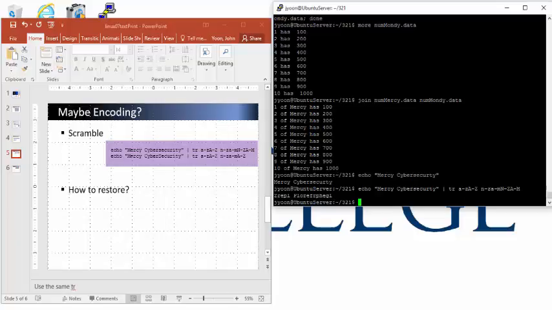Let's say if we use this for communication, so that no one can understand this quickly, although I say it's Mercy cybersecurity, those who do not know this algorithm will see just garbage, right? Only someone who knows this can read it.